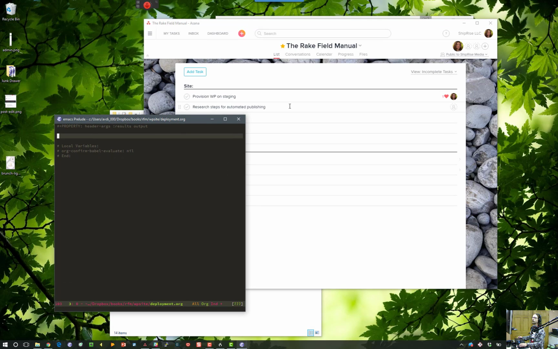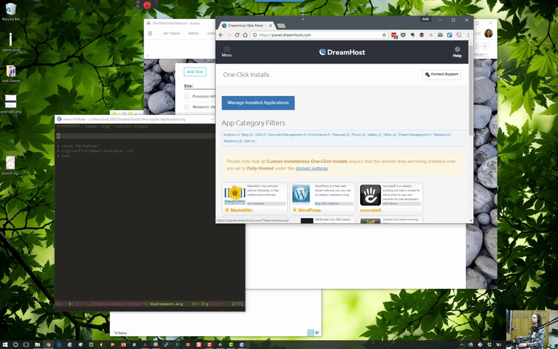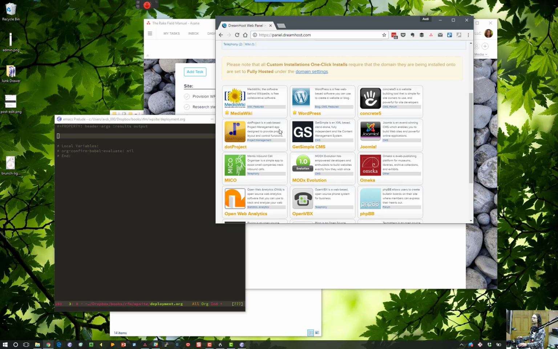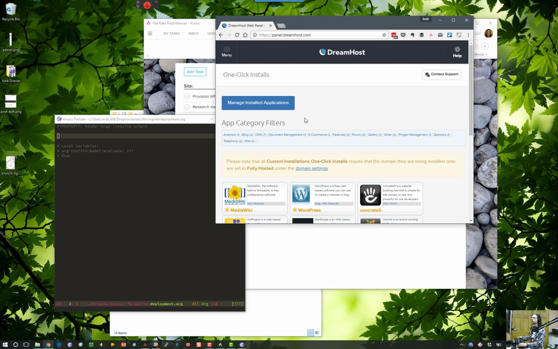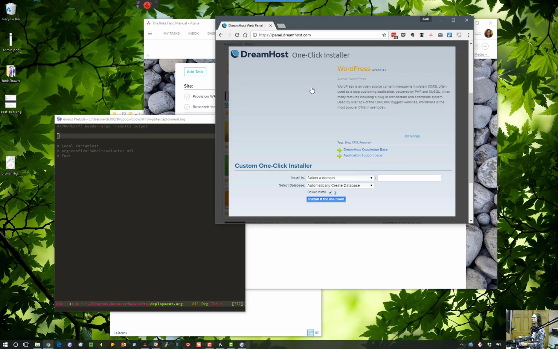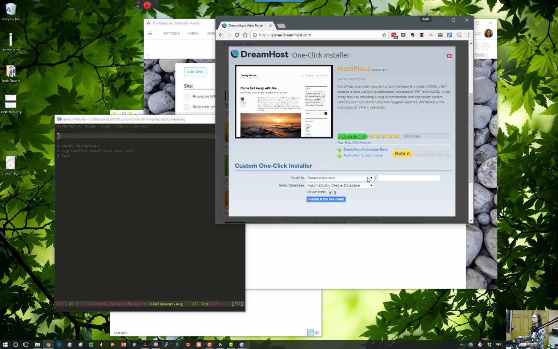All right, so I've decided the first thing I want to do today is install WordPress on the staging site that I've created. I've already set up the hosting for it, but I want to set up WordPress on it. Technically I don't have to have my host set up WordPress, because I could totally just deploy WordPress to a blank site. But if I do it this way, then they'll provision a database for me, and they'll do some other stuff.